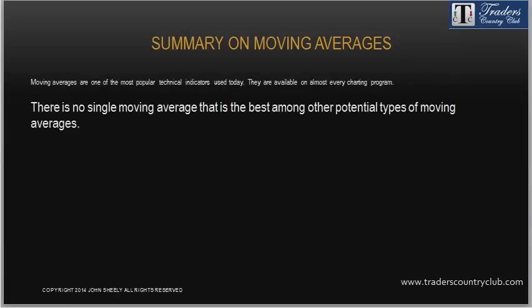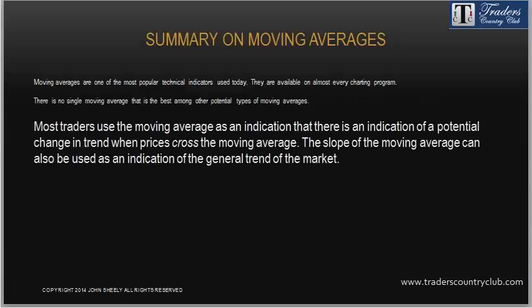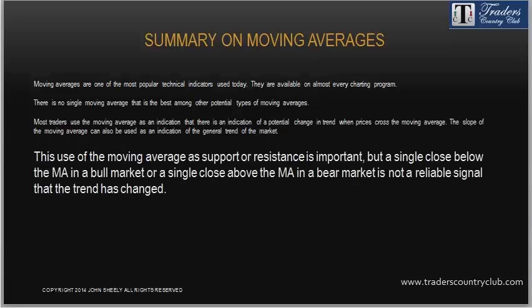There is not really a perfect moving average for all purposes. If you're going to use the moving average as a broad sense of trend, then try and pick one that avoids the average correction. While many people compare price to the moving average to get a sense of trend, another way to use the moving average to get a sense of trend is looking at the slope of the moving average. We saw that a single cross of the moving average cannot be used as a reliable indication of a change of trend. This includes a single close above or below the popular 50-day moving average.